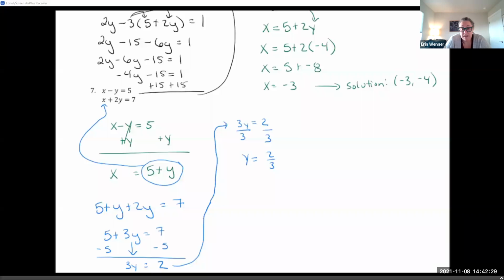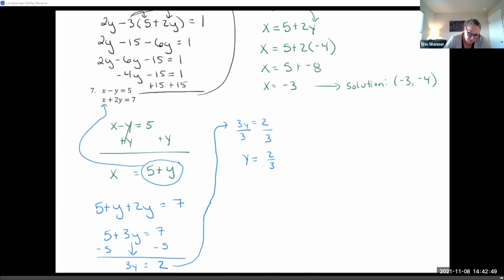That's a valid answer, because remember, when we're thinking about graphing these points, there's infinite points on the line. We like to look at the ones with their integers, right? That's where the little lines intersect, but there's those dots that are in between there. Those are fractions, those are decimals, those are possible solutions here.